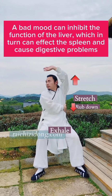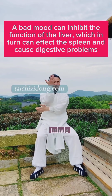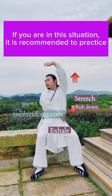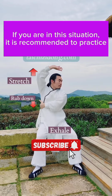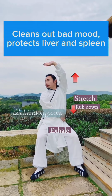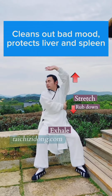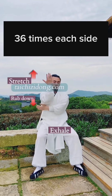A bad mood can inhibit the function of the liver, which in turn can affect the spleen and cause digestive problems. If you are in this situation, it is recommended to practice this exercise to clean out bad mood and protect the liver and spleen. Do this exercise 36 times each side a day.